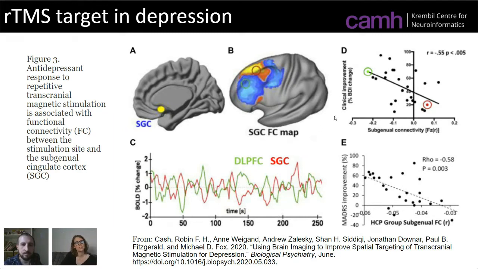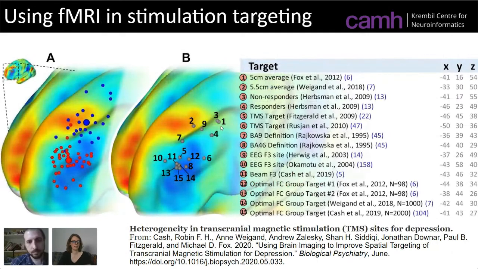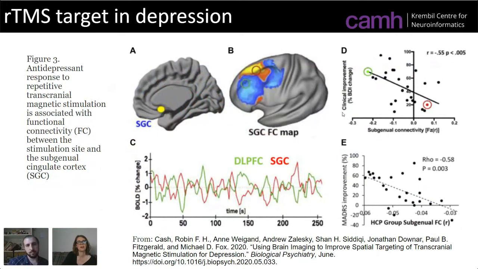What they showed here is they were looking across multiple studies that had tried TMS targeting in the past. So every dot here isn't a person, it's a study. It's the targeting location that was used in general across a study, based on the targeting technique they tried. And if they compare across studies, it seems like the ones that targeted an area that was most anti-correlated with the subgenual cingulate cortex tended to see better treatment response in the study as a whole. That's this general finding. So there's a lot of current work going into seeing if we can actually do this in individual participants.